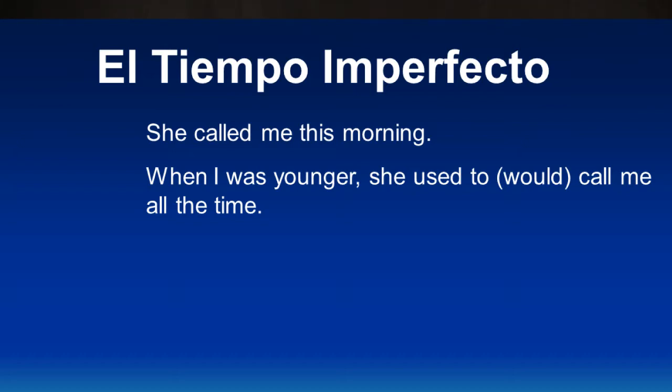The next sentence. When I was younger, she used to, or you can almost even use she would call me, because you can say would in English to describe an action that was in the past that was habitual or continuous. When I was young, she used to call me all the time. This sentence is going to use the imperfect tense. When I was younger, which gives us our time, so it's the T in California Diet, age and time are always in the imperfect, and she used to, an action that was habitual in the past, something that was routine, that kept on going. She would call me all the time. This is also imperfect. So both these verbs in this sentence are in the imperfect.